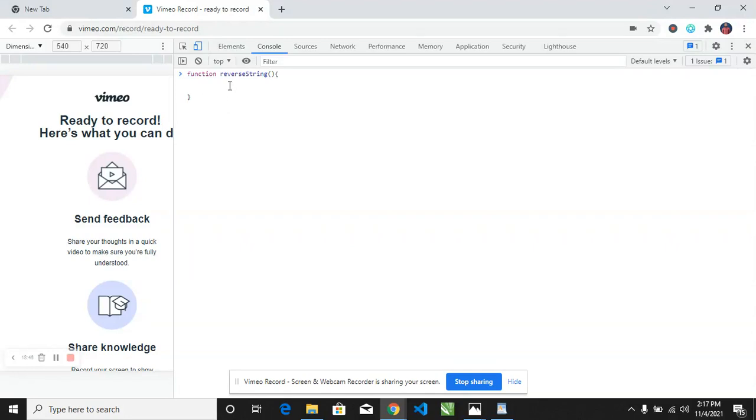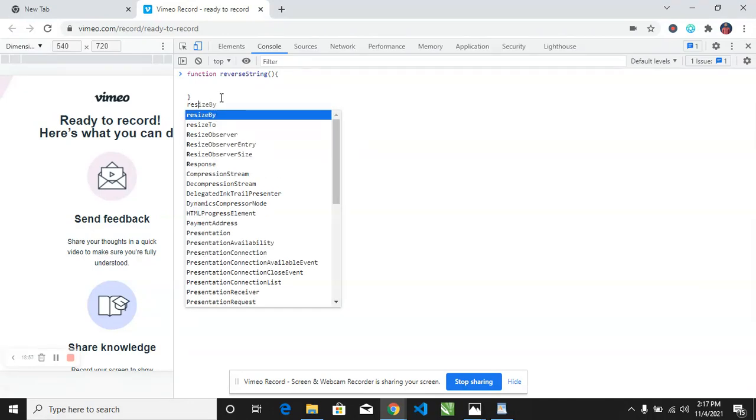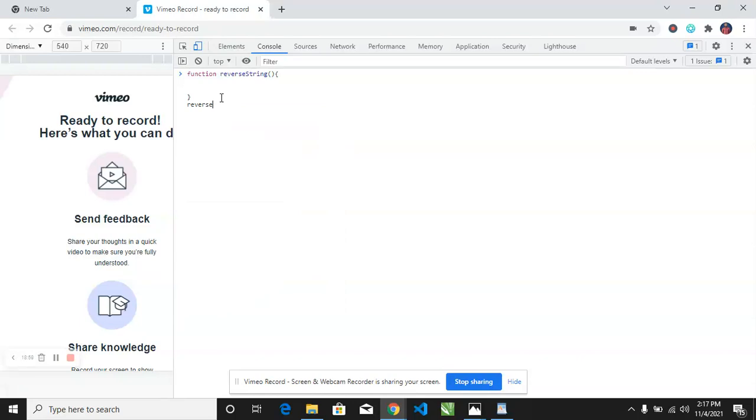Good. So we want to reverse a string, right? Let's call our function reverseString.